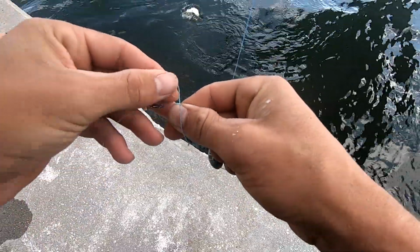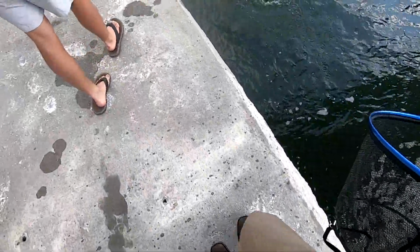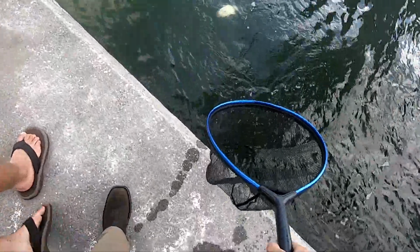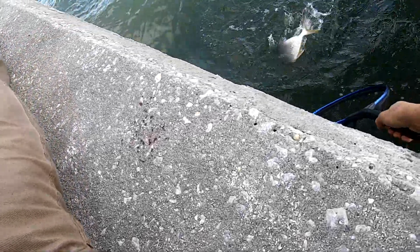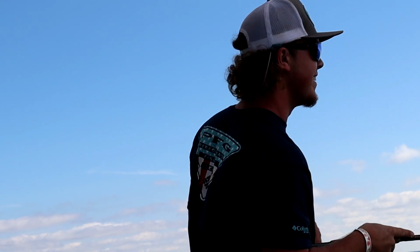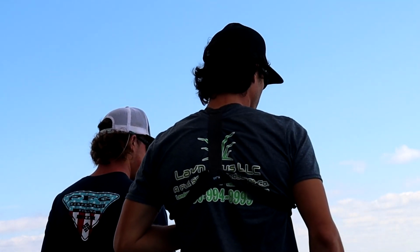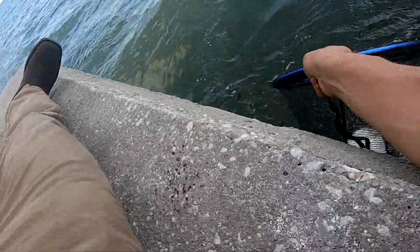Hold on. Dude, oh my God. Is that a pompano? That might be a pompano or a permit. Hurry up. Come on, bring him over here. If that's a pompano, that's a stud pompano. Oh. No way. Bro, get the net. Is that a pompano? That might be a pompano or a permit. Come on. Oh my gosh.